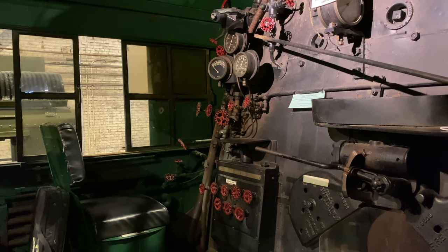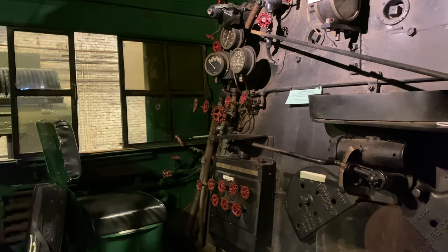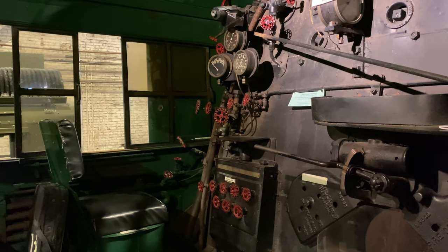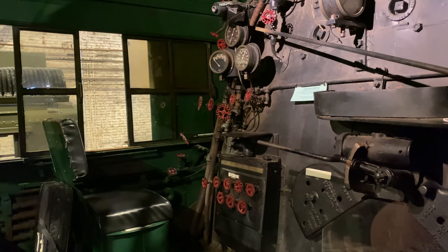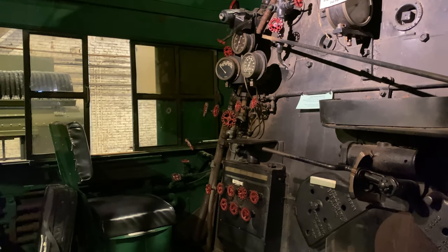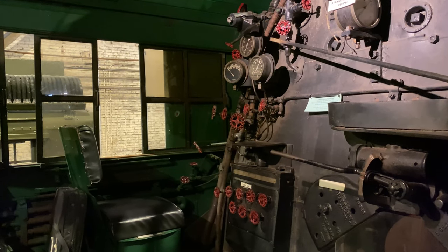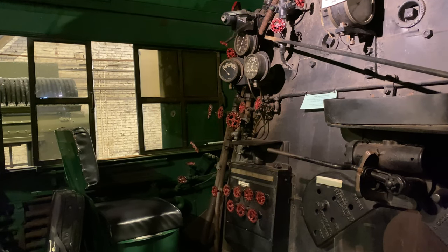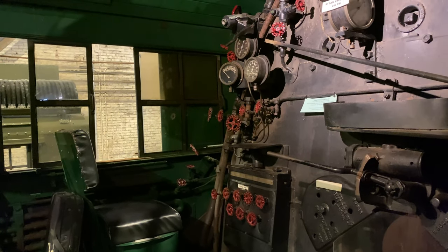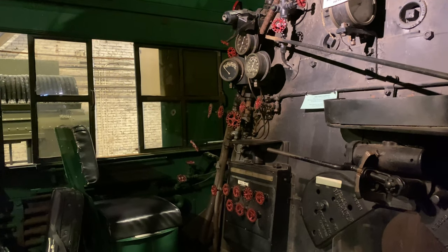So Worthington was ingenious enough to include this drifting control valve that's attached to the side of the hot water pump. And what that does is, if the steam chest pressure drops below 90 pounds, it automatically throttles the hot water pump, and it prevents the hot water pump from running at full speed.